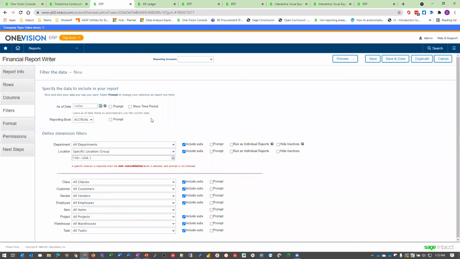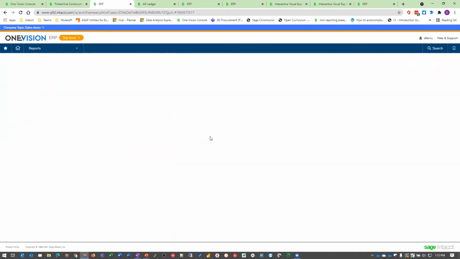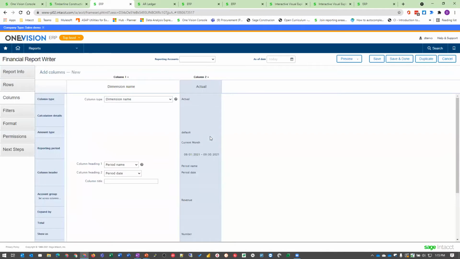Some pretty good functionality, but not a lot of advanced functionality. If you notice, there's not a lot of calculations involved here. We can create a calculation that's the difference between one column and another, but not a lot of advanced calculations. So if I want to create a special column that gives me a lot of advanced calculations, not a great tool for it. But for standard income statement or any kind of revenue and expense reporting, it's a great tool that actually comes included in the system.